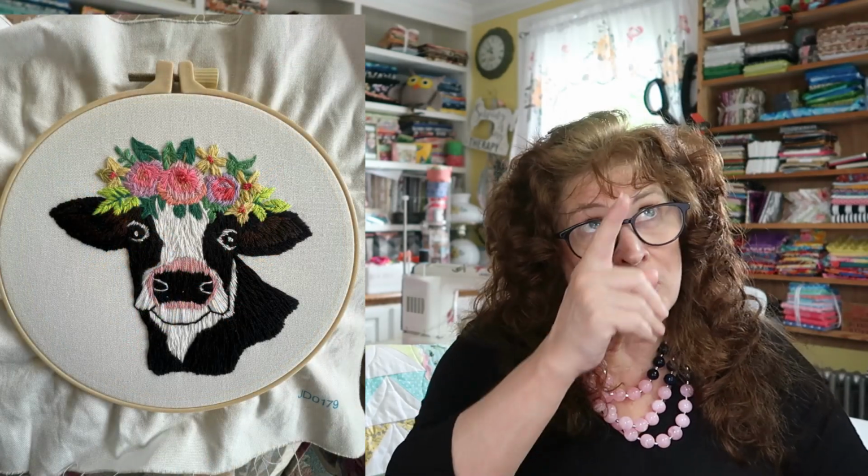And one more thing, a couple more things as I waffle on here. I have been doing some little embroideries with embroidery floss, and there are little kits that come with the hoop already, and you just do the little kit and then keep it on the hoop and then trim it back and glue it to the back with the backing and then hang it up, whatever. Well, I keep making them. And Ian's like, what are you going to do with all of them? I'm like, we have no wall. There's a little bit of wall there. My walls are filled.